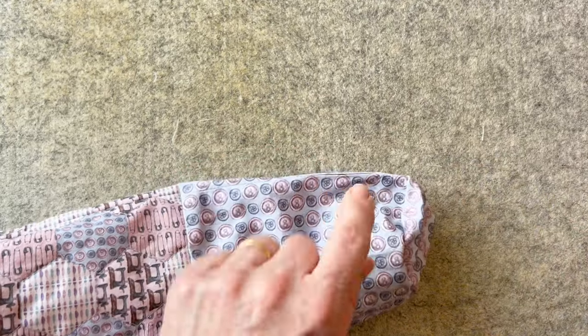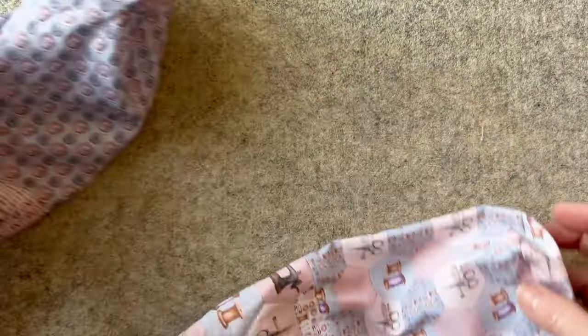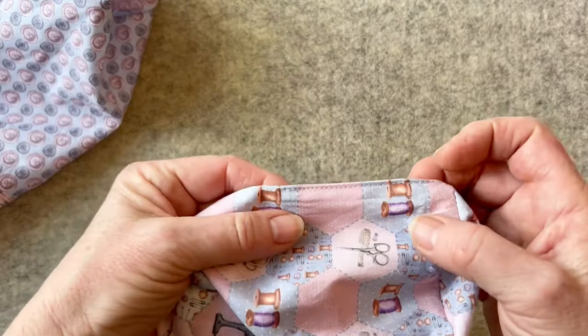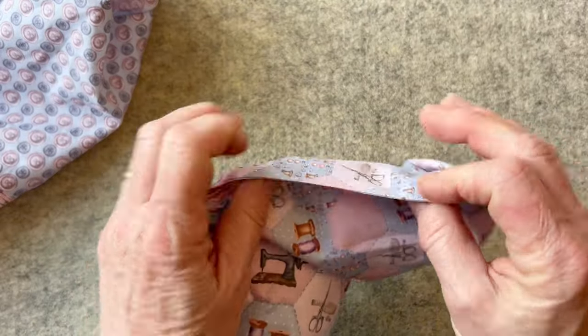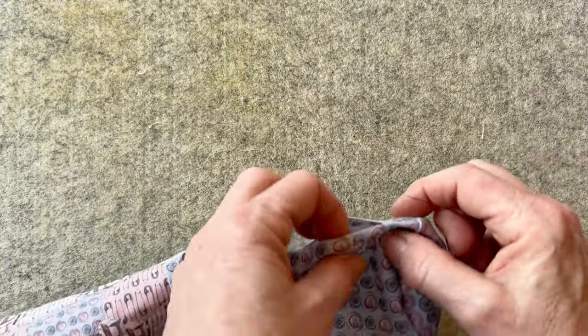You can either top stitch it by machine or slip stitch by hand. You can see with this storage pot, I've top stitched it by machine. So you just sew the turning gap closed. But actually with these storage pots, I prefer to slip stitch. It's only a small gap and it will lay flatter.